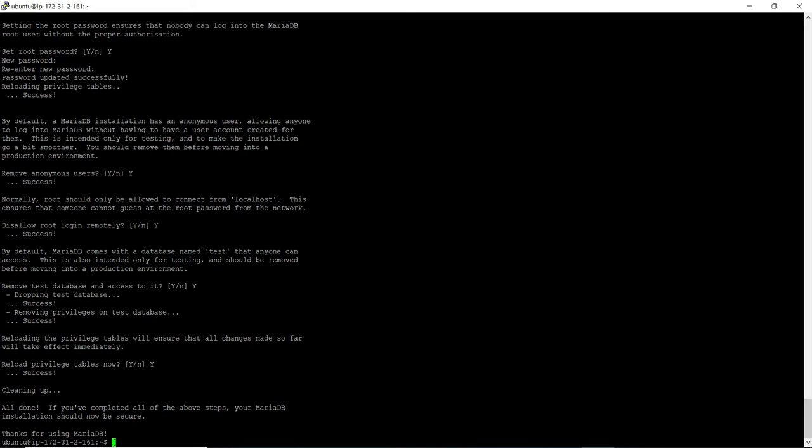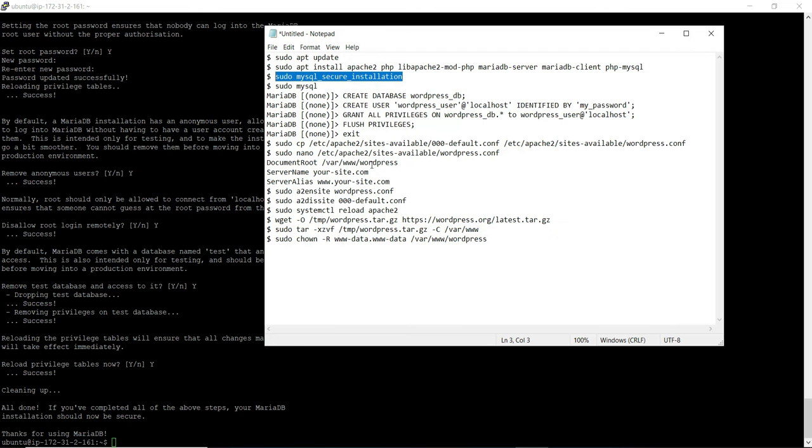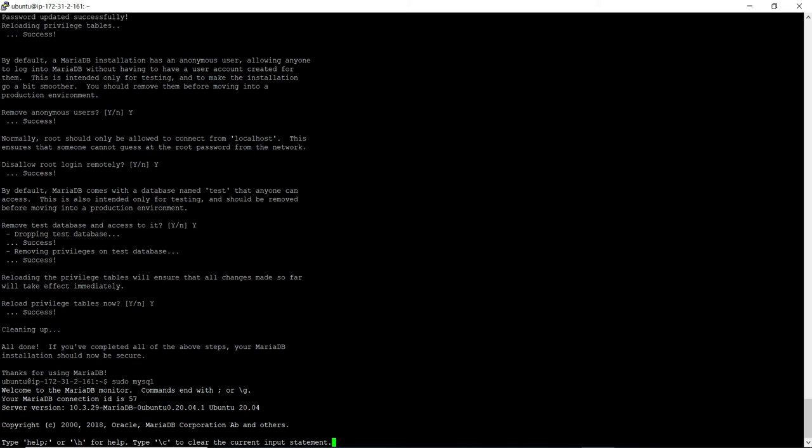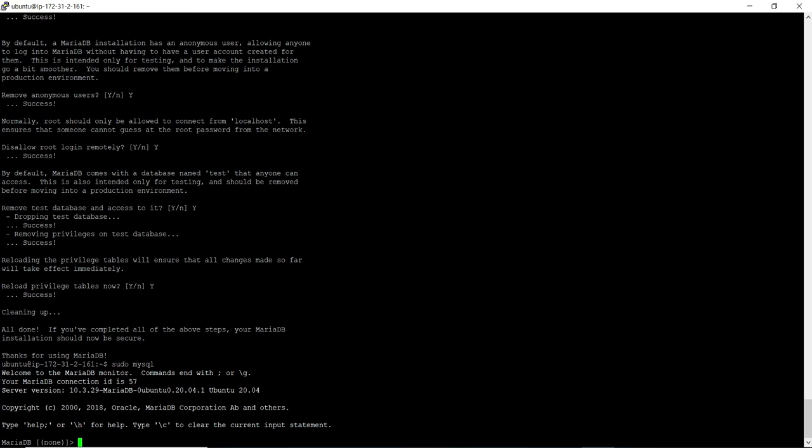For now, I will create the database for WordPress. First, I will use the sudo mysql command, and it will bring us to the MariaDB prompt.